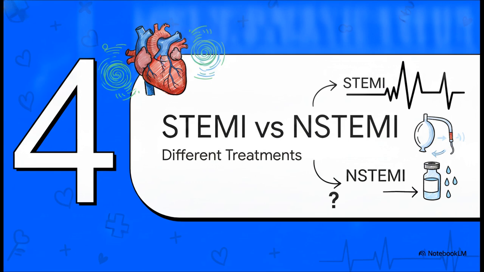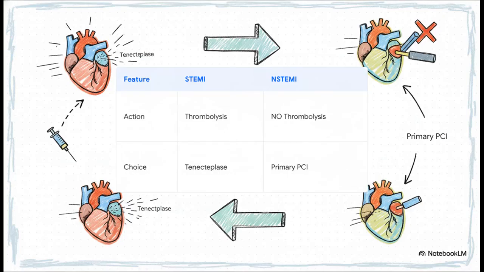All right, Section 4, STEMI versus NSTEMI treatment. Once your patient is stabilized using that OANM protocol, the exact type of ST segment variation you noted earlier becomes super critical. This right here is the critical fork in the road for your patient, outlining exactly how your management diverges. For a STEMI, an ST segment elevated MI, the primary action is immediate thrombolysis, specifically using tenecteplase as the treatment of choice to bust that clot. However, for an NSTEMI, a non-ST segment elevated MI, you must administer strictly no thrombolysis. Instead, those patients should be moved directly to a primary PCI, like an angioplasty, to manually open the vessel.